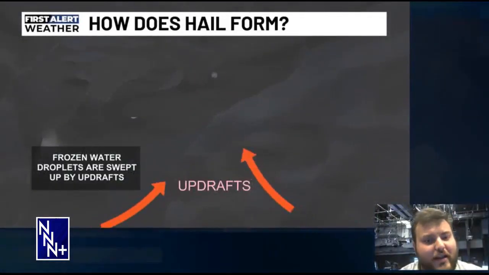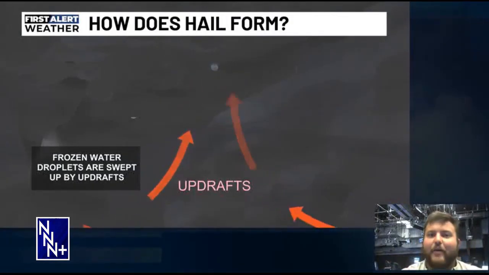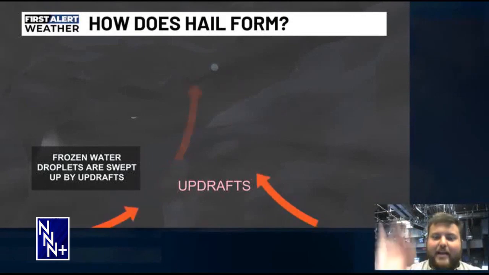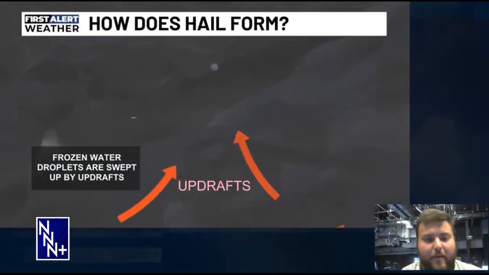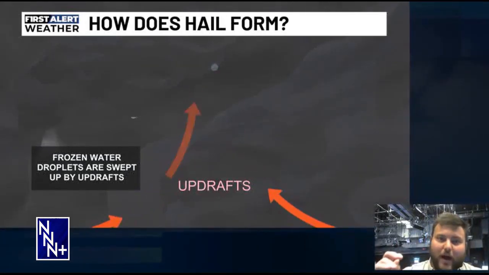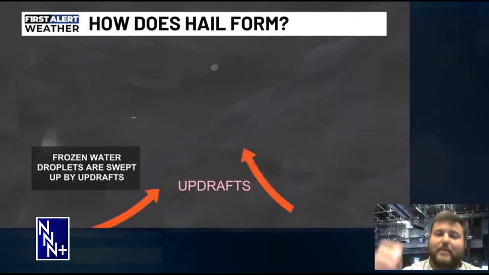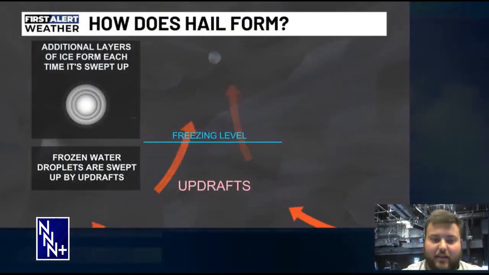As I mentioned in the last portion of this video, there is a layer within a cloud where we do see the freezing line. Above that line is freezing temperatures. Below that line is usually above freezing temperatures. And so we have the strong updraft. Water droplets are actually moving upward with this updraft, and it goes above into that freezing layer. So you have to have a strong updraft in order to get large hail.